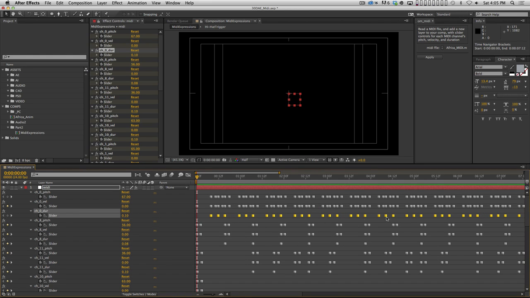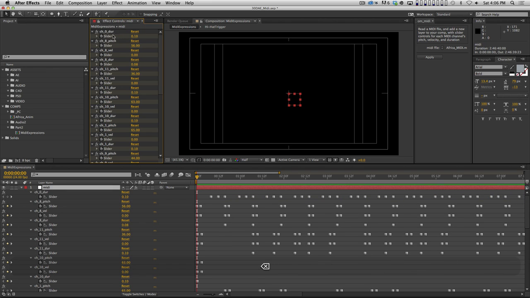You can see there's one keyframe for each hit, and I simplified the playing so that I could make sure that all of my hits kind of end up triggering and registering. So we have a keyframe for every single drum hit. And all I'm gonna need are these duration rows. I don't need the velocity, I don't need the pitch. So I'm just gonna quickly go through and I'm gonna delete everything.